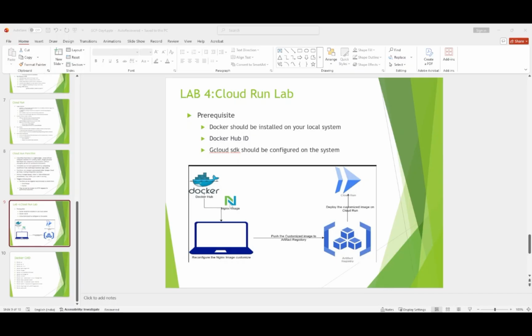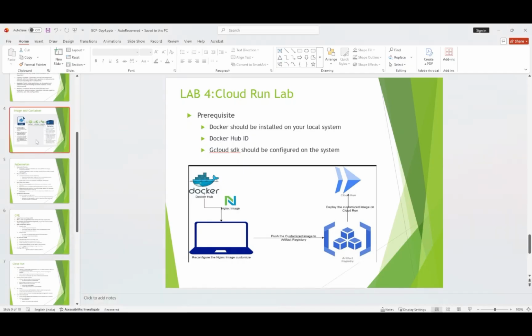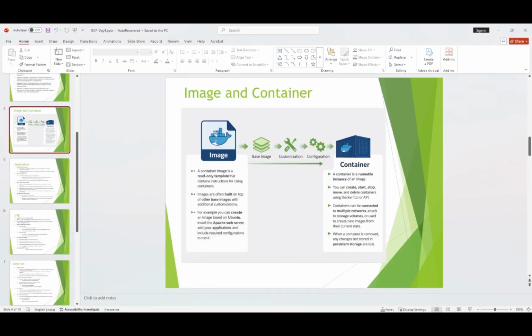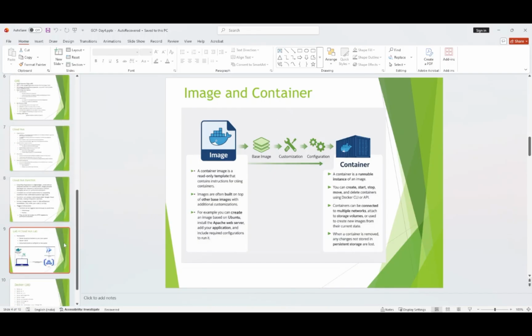You can download that base image and then create your own image by customizing it, as I told you in the theory section, right? Like this one. So you have this base image. I will download this Nginx base image from the Docker Hub, then customize the index.html file and create one more image for ourselves.